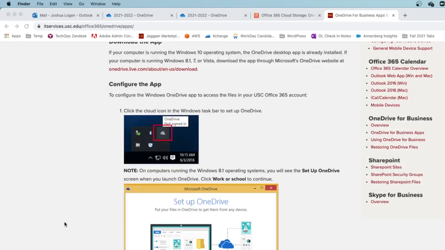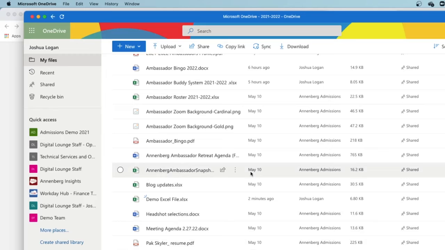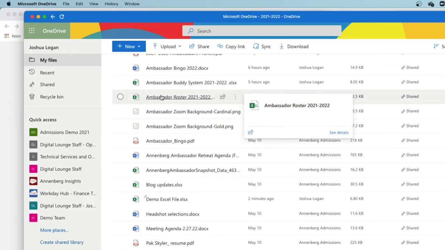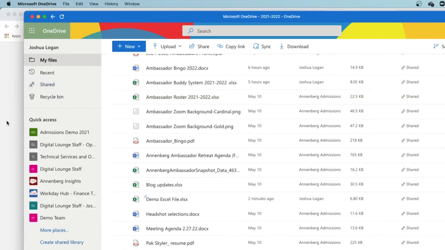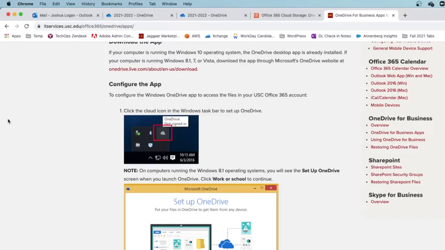But in Windows, it doesn't look as pretty. I think they are updating that for Windows relatively soon, maybe with Windows 11. I don't know if you've all got updated systems. But for now, it looks like a file explorer, and you can find it just like you would any other folder that's been shared with you or mounted to your drive.